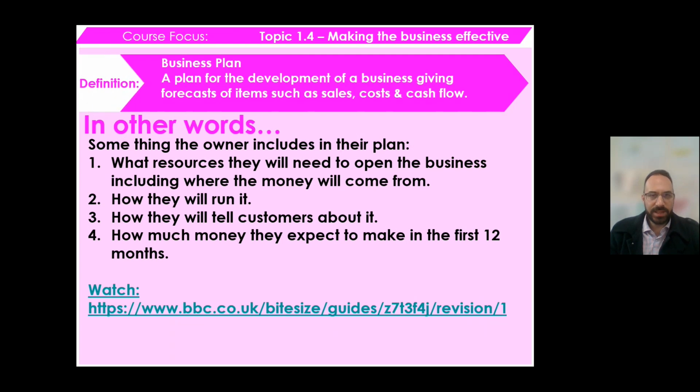It's going to include all your marketing details, so your marketing mix, your 4Ps, how you're going to tell customers about your products, how you're going to advertise and promote sales in your business. And also, when we talk about forecasting, is how much money you expect to make in the first 12 months, or in some cases in the next 12 months, and what you've done in the last 12 months and so forth. So a business plan is really important, especially when you're starting your business, because this is your idea.